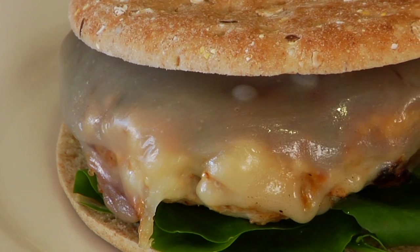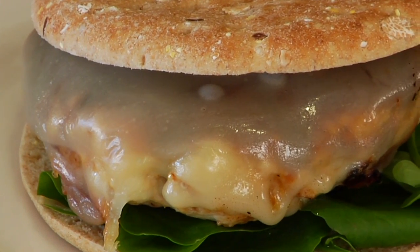Burgers are one of the most versatile meals on the planet. You can make them with lots of different ingredients in lots of different flavors in a relatively short amount of time. I'm Dani Spies and for this quick bite I'm showing you how to make my sweet and smoky indoor turkey burger.